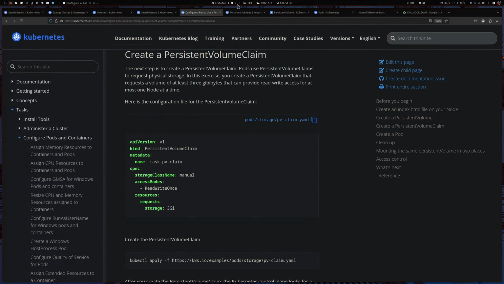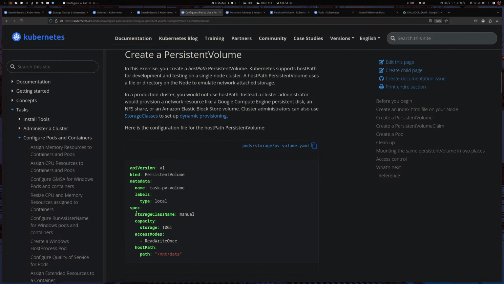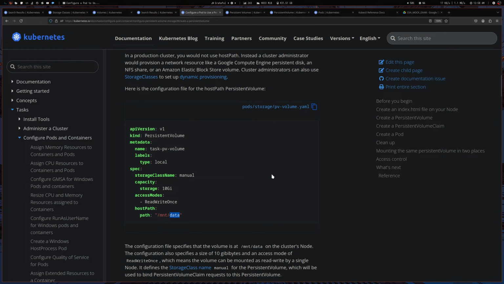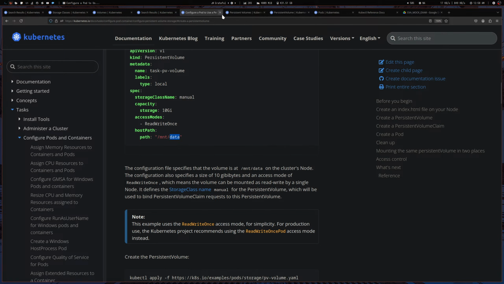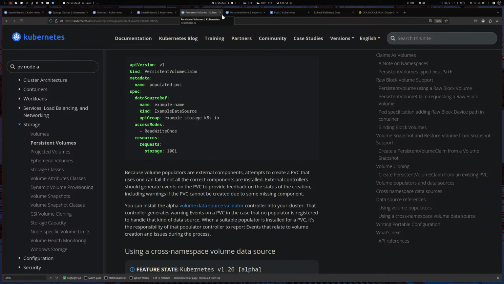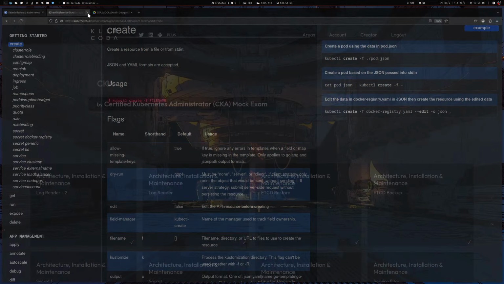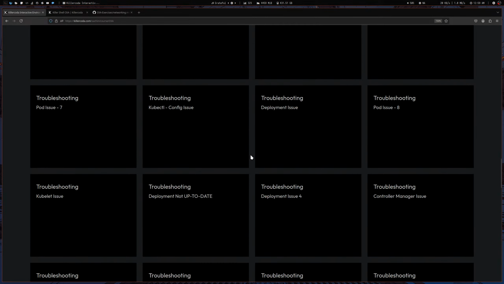But then this one gives host path. We need to remember that. That is sad, even though it's true. We'll open this up again if we require.